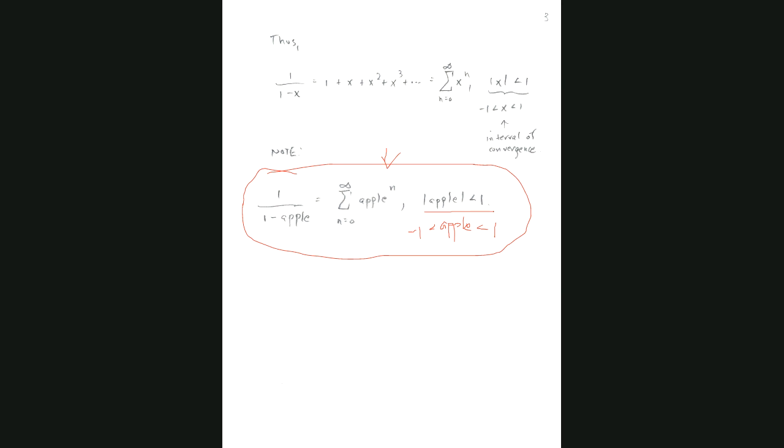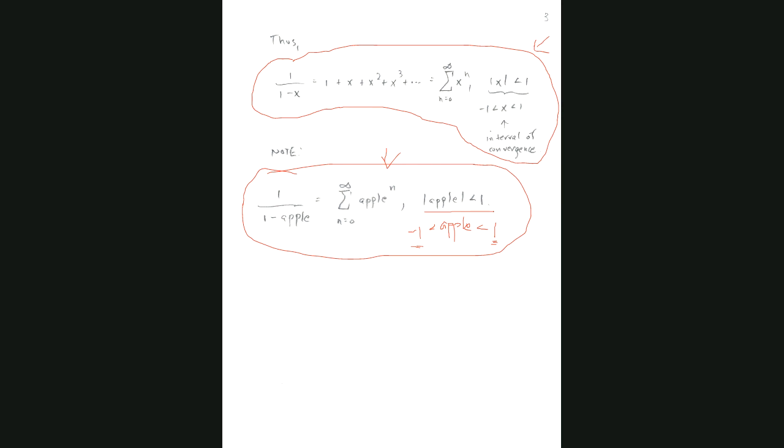Okay, we didn't worry about testing the endpoints here when we came up with our Apple formula. Why didn't we worry about testing the endpoints? Why didn't we have to worry about that? Who thinks they can offer a reason? And remember, the Apple formula was based off of this formula here that we derived. The 1 over 1 minus x formula.